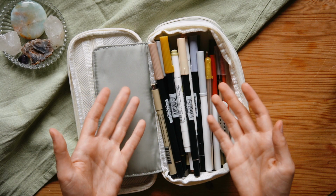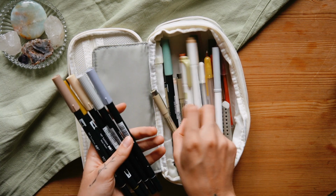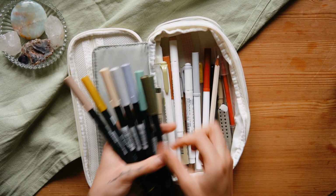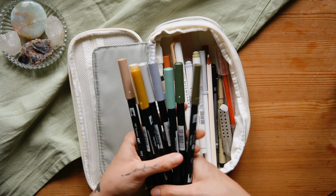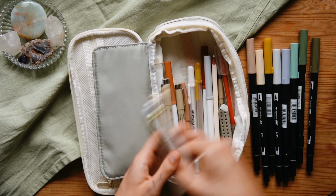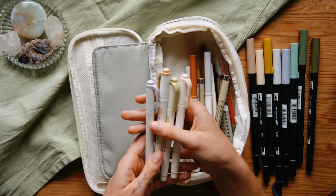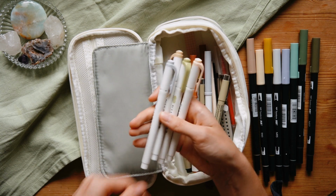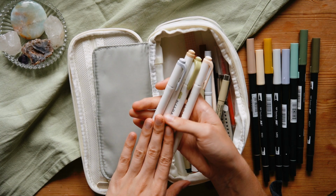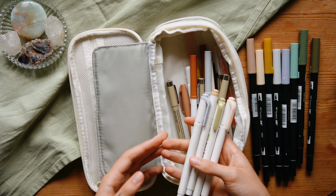And then I guess we can sort a little bit through my pens. First of all, I have a lot of colored pens in here. Some of them are the Tombow brush pens. I think that's all of them. Then I have four Zebra Mild liners in here. They come in these natural tones, which I ordered at Stationery Pal the other day. I think this set is relatively new, and I think there's also one more color in it that I did not want to put into my pencil case because I don't really use that a lot.